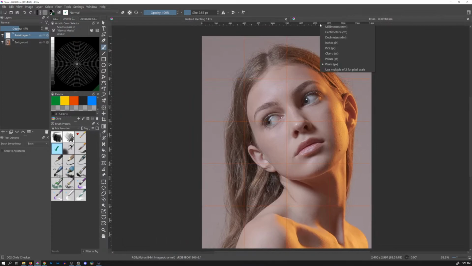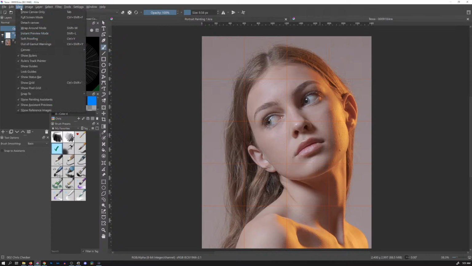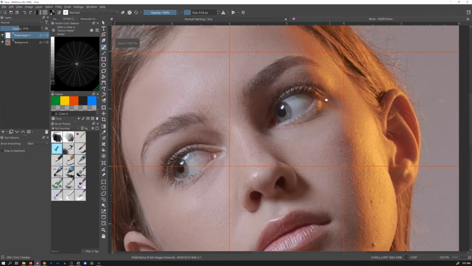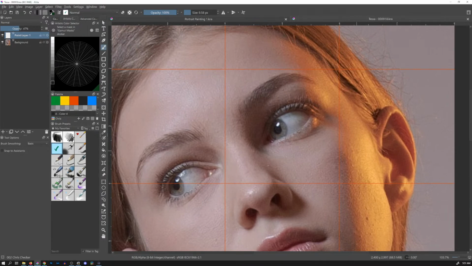So here's the next thing I'm going to show you. Right click on the rulers, and if the rulers aren't showing for you, you can go to View, Show Rulers. When you right click on the rulers, you can change them to inches. And now this is a 2-inch square. This red grid is a 2-inch square. A 1-inch square is if I take my rectangular selection tool, it's hard for me to say that today, and I make this square. This is important.